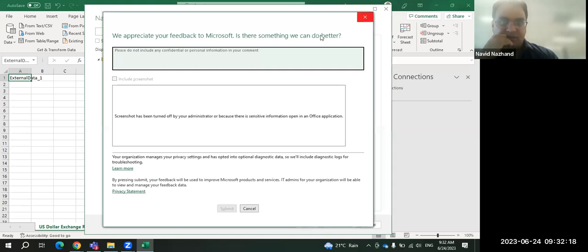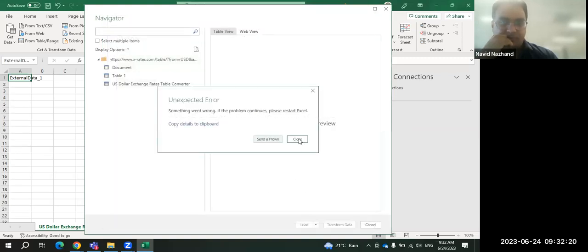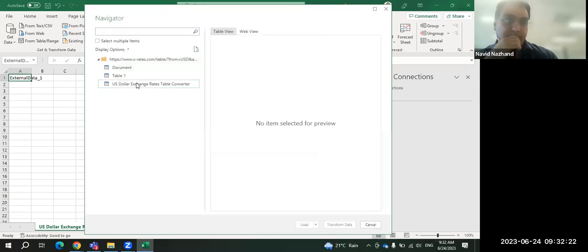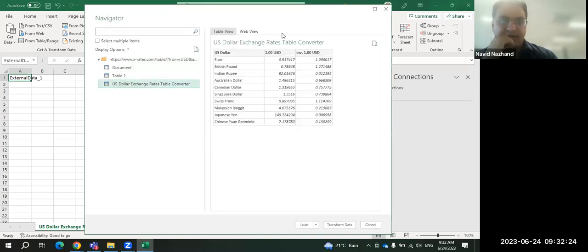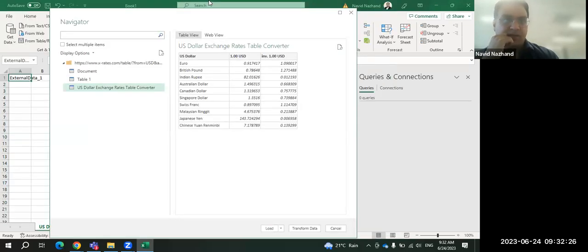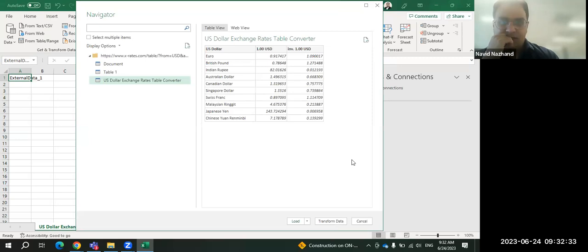Yeah, I think there is something. Okay, so I can do it. Then I would say transform data, or I can simply click on load.